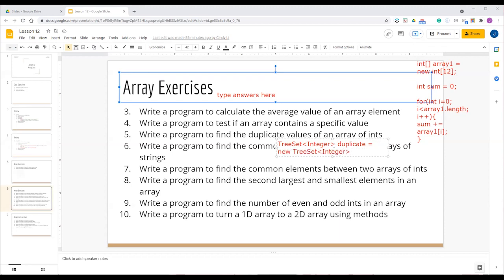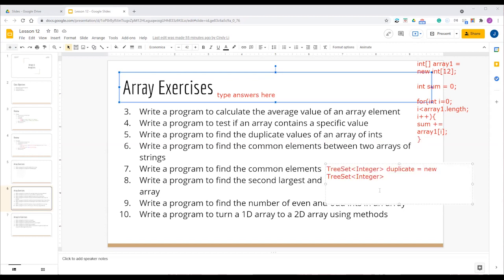What the tree set does, and we will cover data structures later, like I said, is that it eliminates duplicate values.